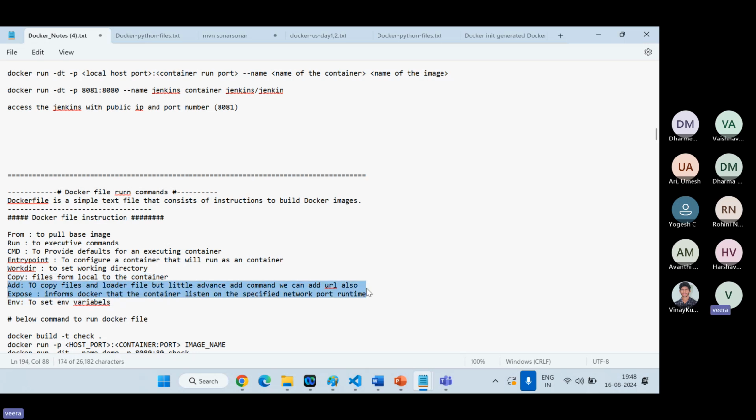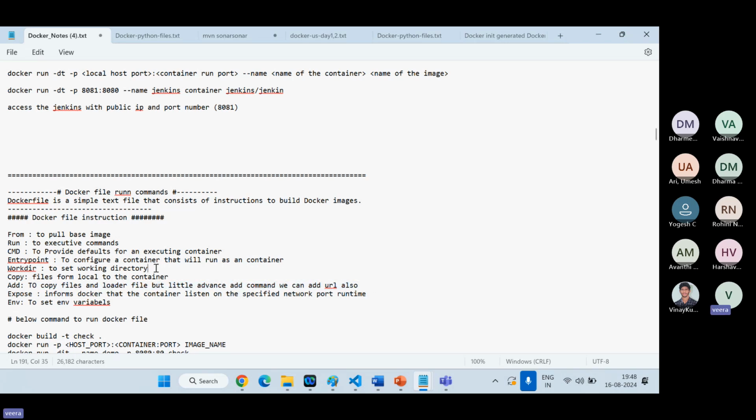The ADD instruction also looks like a COPY instruction, but with COPY we can copy directly from the same environment, while with the ADD command, which is a little advanced, we can add a URL also. So what is the URL here? For example, your files are there in Git or anywhere. So we can call the URL by using the ADD command.